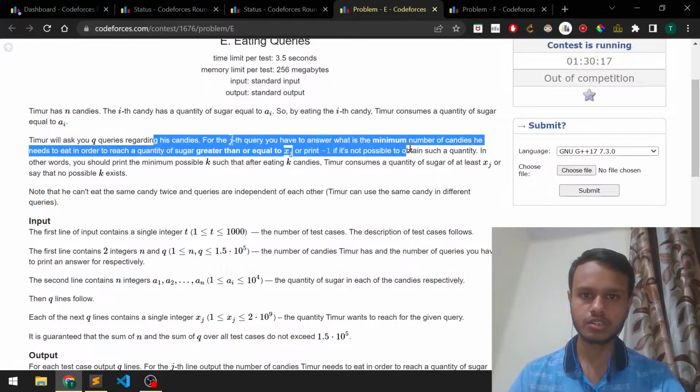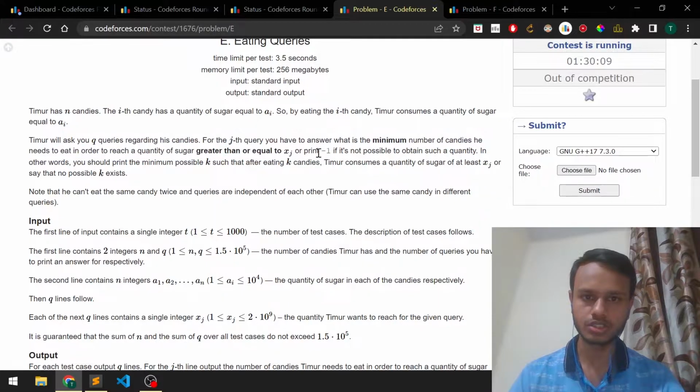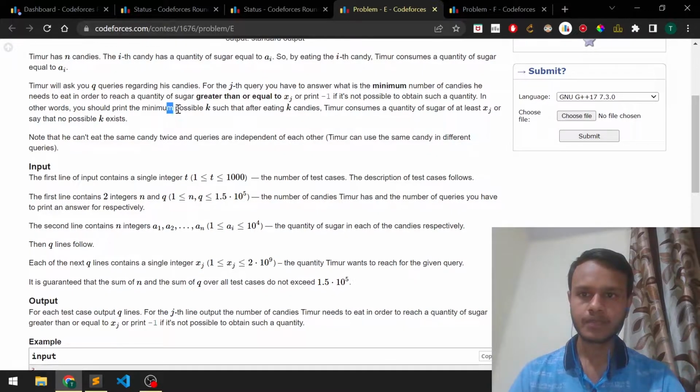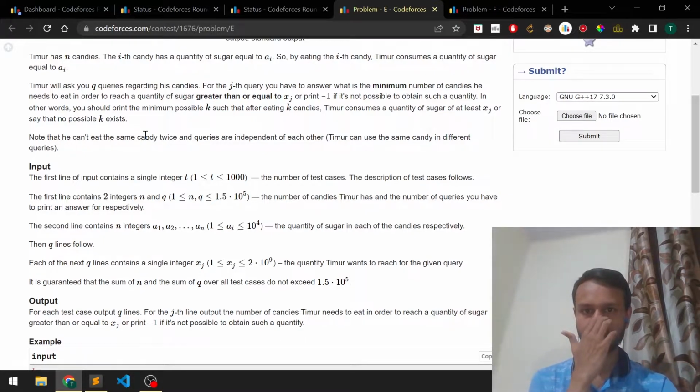For the jth query, you have to answer what is the minimum number of candies needed to eat in order to reach a quantity of sugar greater than or equal to x_j, and minus 1 if it is not possible to obtain such a quantity. You should print the minimum possible k such that after eating k candies, Timur consumes a quantity of sugar of at least x_j, or say that no such k exists. Note that you can't eat the same candy twice.